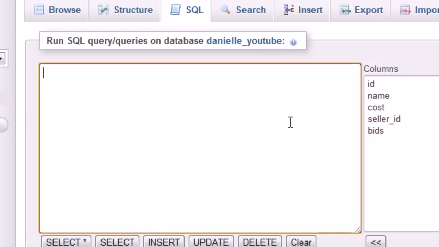So the next thing we need to do is get the cheapest price of frogs out of that list. So let me go ahead and do that now. Select the name of the item, which will be however many boxes of frogs, and the minimum cost from items where name is like boxes of frogs.